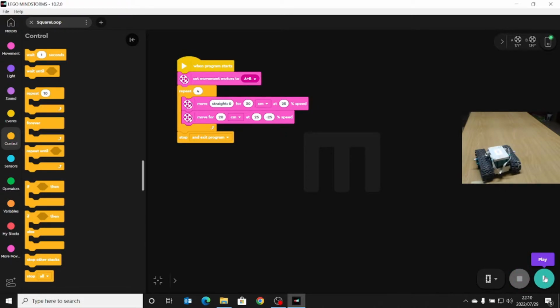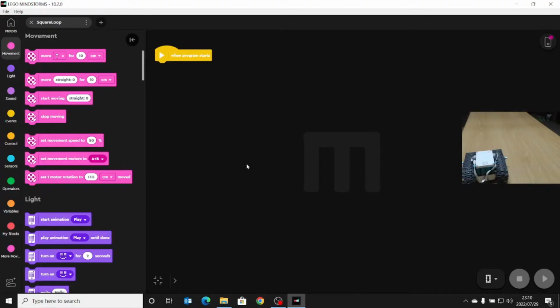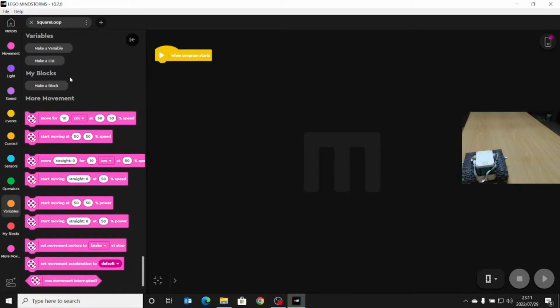And that is as easy as a loop can be for you. Now, as easy as that code is, we can make it look a lot better by using some variables and defining some blocks. So first off, we're going to start by defining some variables. So we click here on the nodes, click on variables, and then we're going to make a new variable.